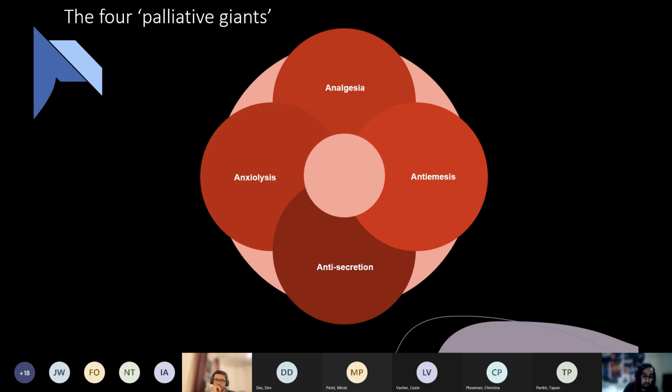Antiemesis: often you feel sick as you approach the end of life, and that's for many reasons. Cancer is amongst the most common, so this is more of a thing in patients who are dying of cancer. But what's another reason tied into analgesia? Why might a patient who's needing a lot of analgesia feel sick? Opiates, perfect, yeah. Palliative care is centered a lot around the prescription of opioid medication, and obviously a huge side effect is feeling sick. And we've got anti-secretion, which is a really, really big one.